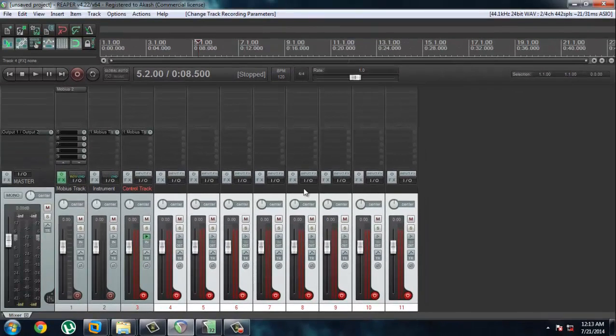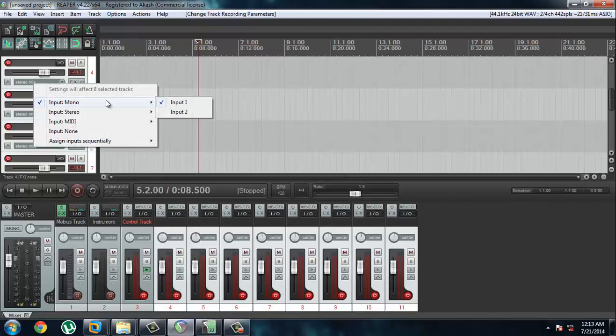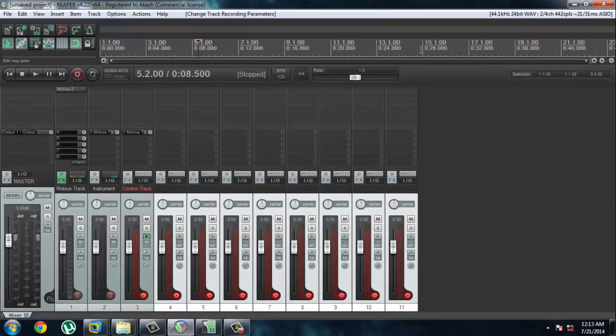Basically all of these tracks output are coming from Mobius, so it's gonna record only the output which is coming in, and it's not gonna consider what the input to this track is. The input to these tracks are my 1 and 2 inputs from my Focusrite interface, and we don't want to record that.